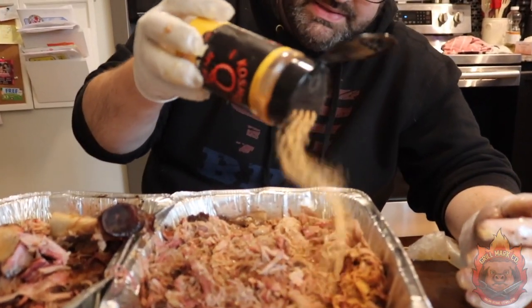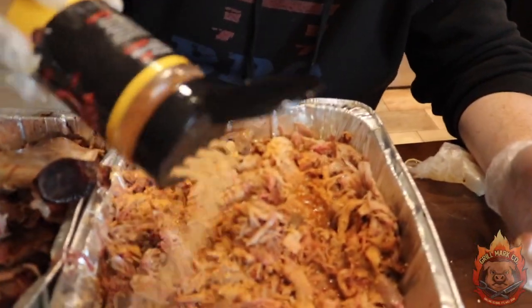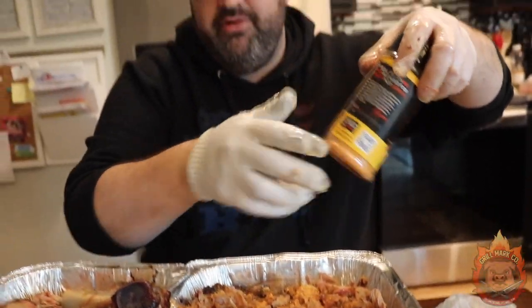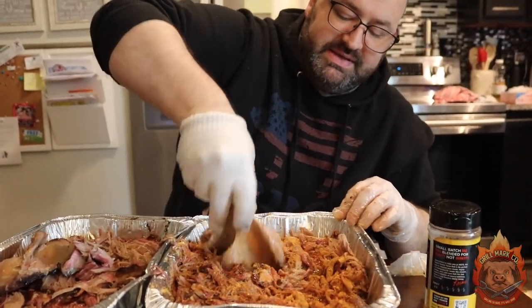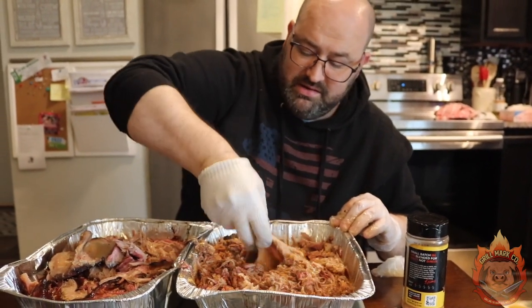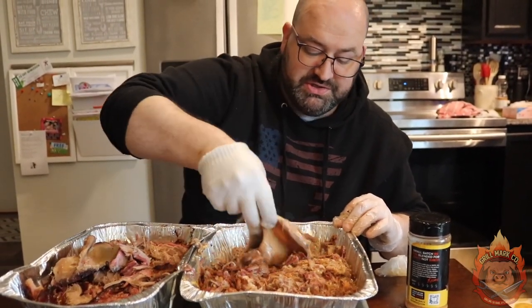Now we're just gonna add some of this. This is gonna absorb some of that moisture in there, but also give it some of that sweet flavor that we have on the inside as well. And just mix that in there. Do as much or as little as you want.